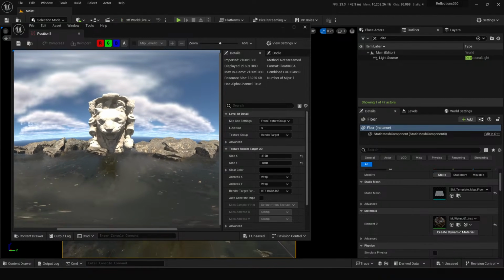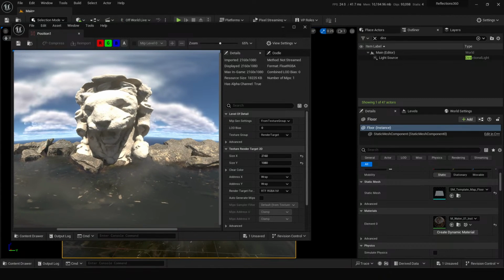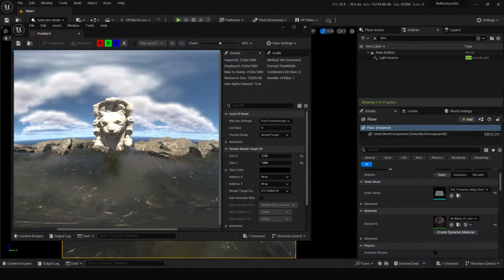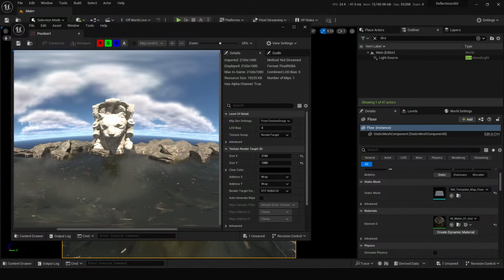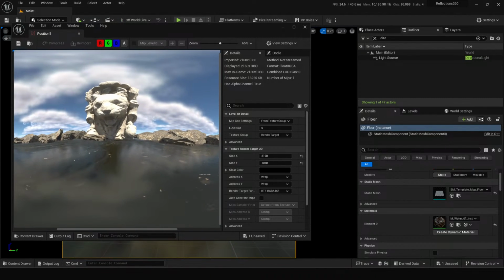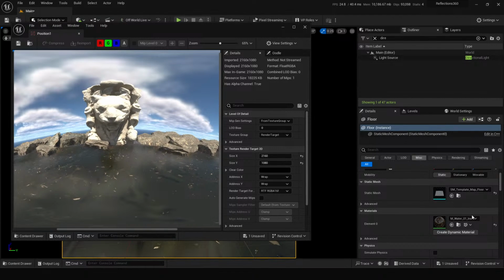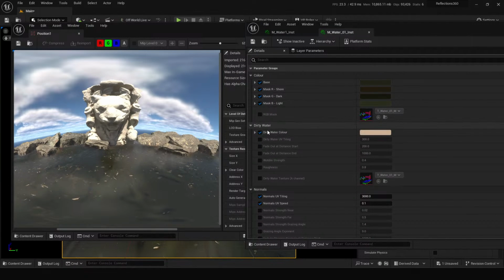Because again, like I say, it's quite an unavoidable issue. So mate, this water's really, really murky. Getting some really murky water could be a potential fix. Obviously, these settings are really weird. Let's check out this material instance instead. Got roughness.